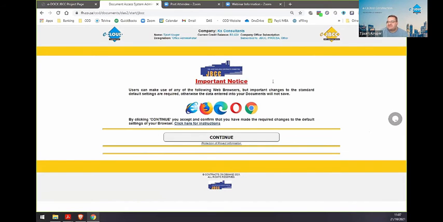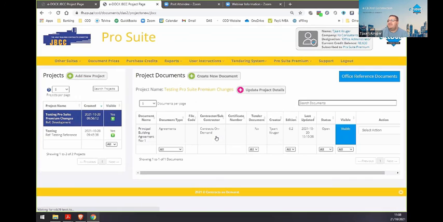I just want to emphasize again, Cliff said as well, if you are a first-time user in the Pro Suite or premium service, it's very important to read this and go through these instructions. We do get this quite often, where people just click continue and they don't do these changes, and then they phone us and say, I can't save, what is the problem? And then my answer will just be, go back to the screen, click here for instructions, and follow those steps. You only have to do it once. You don't have to do it every time.